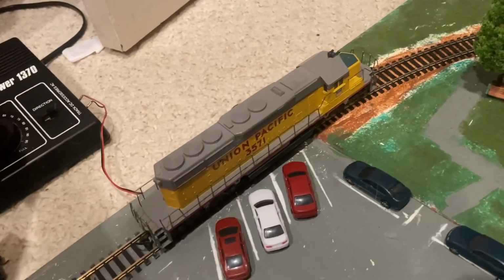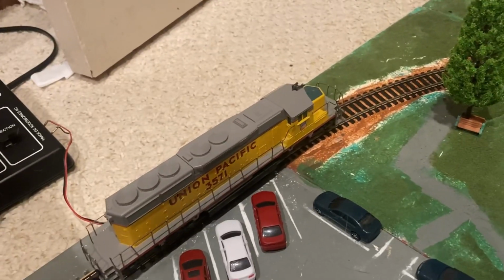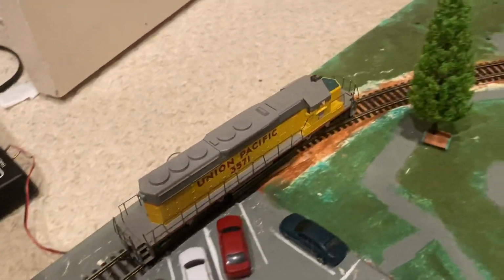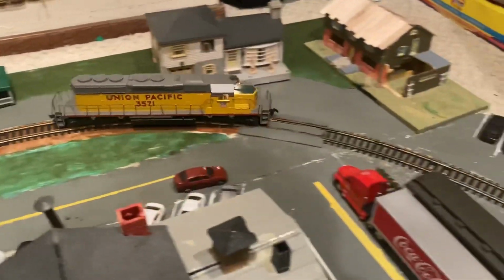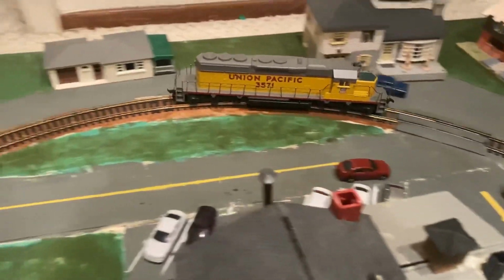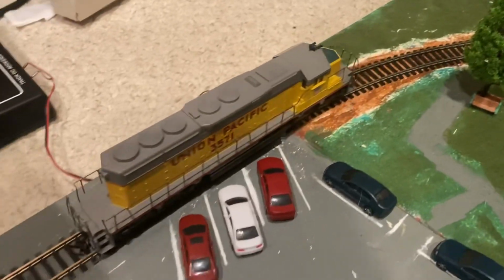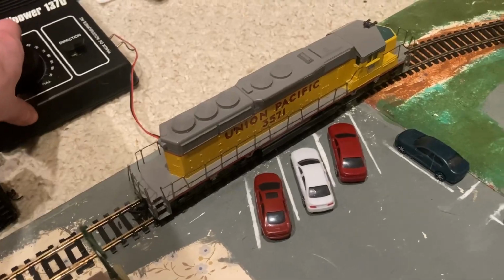Up next is this Blue Box SD40-2, so let's see if it'll run. Oh, there it goes. This seems to be wired backwards of the GP18. It is a little noisy, but yes, it does run. So this one might just need a good cleaning and some oil, and then it should be ready to go. So let's go on to the next engine.